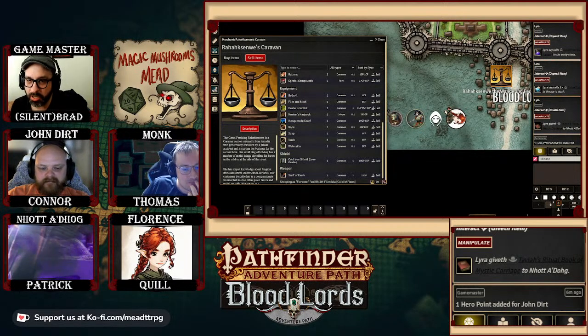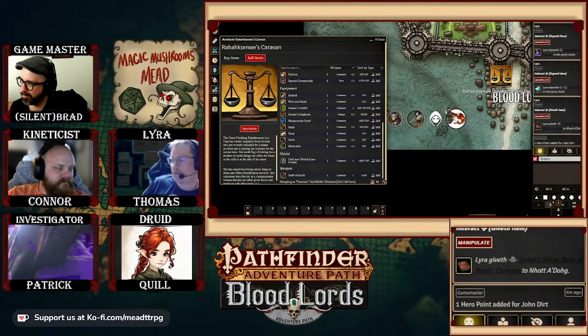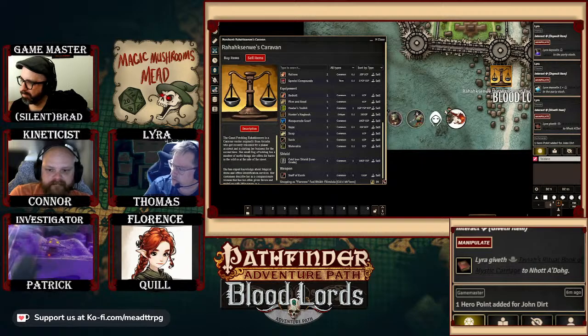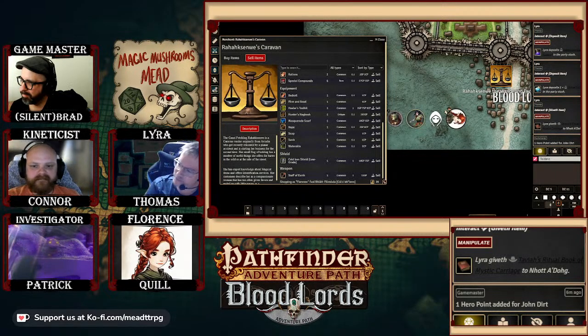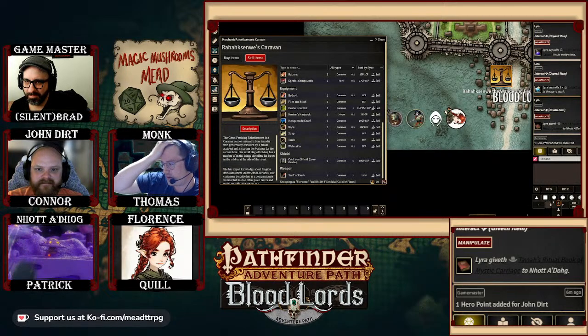So you can talk to someone and try to get in. Let me know which one. I guess I would ask the group, because I'm not familiar with this. I'd be like, so is there anywhere in town where you can get healing potions? I'm pretty sure it was that caravan just outside the city. Wait, how familiar are you with Geb? Not at all. I've spent my whole life inside the forest.